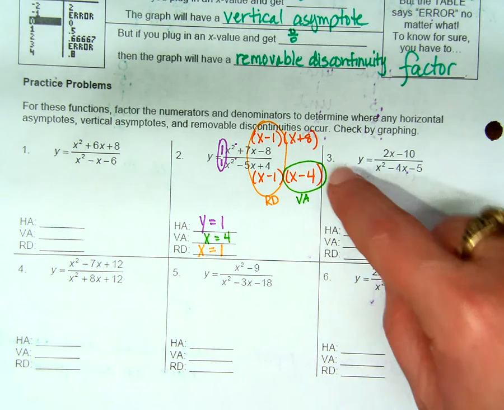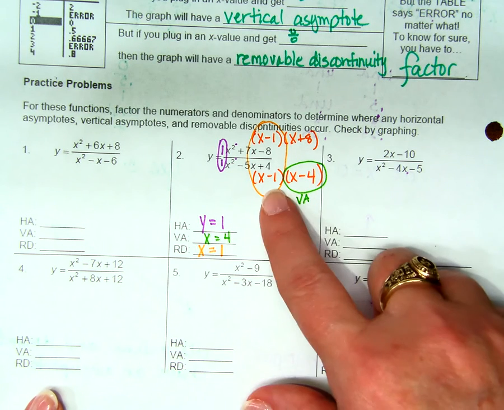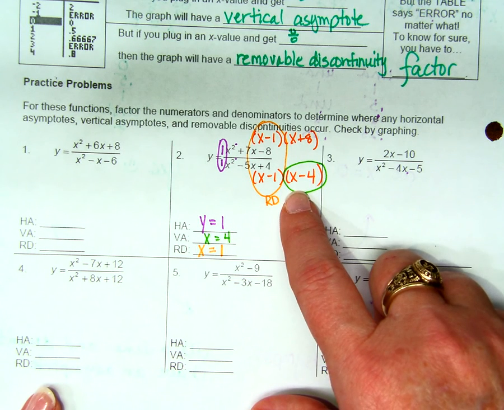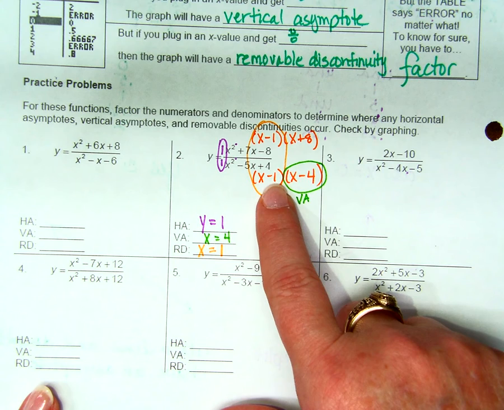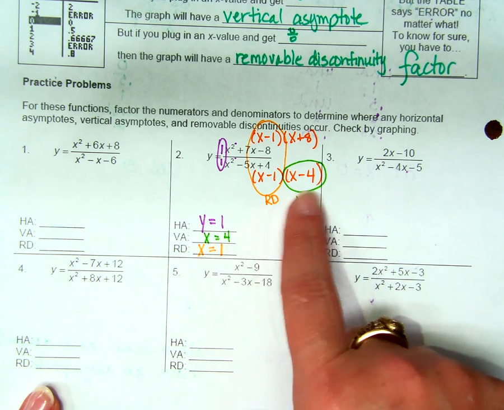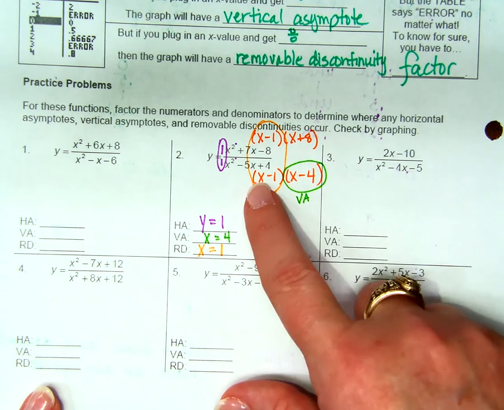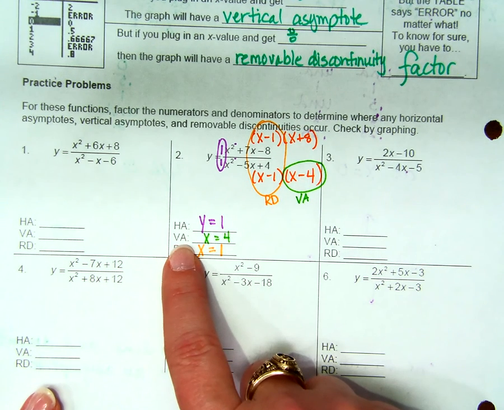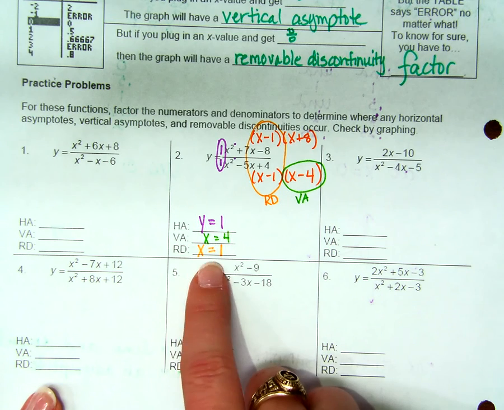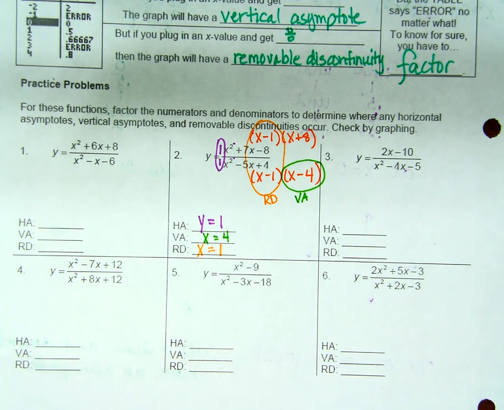Okay? Here's the thing about if we had no removable discontinuities and it was a problem like this, how many vertical asymptotes would I have? Like this was a 2 instead, so that I didn't have any common factors. How many vertical asymptotes would I have? I would have 2, right? Because both of these are factors in the denominator, and if they don't have anything in common in the numerator, I still have to set them both equal to 0, and they're both going to be vertical asymptotes. So if I have none written for removable discontinuities, chances are I'll have more than one vertical asymptote. Okay? I may not, but there's that. Questions?